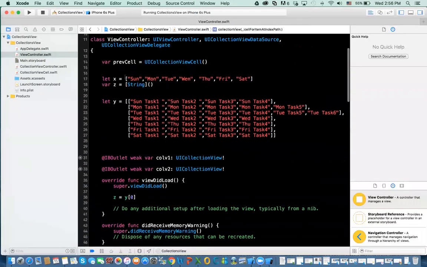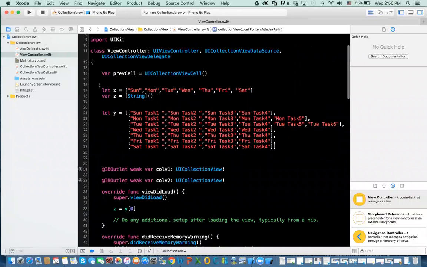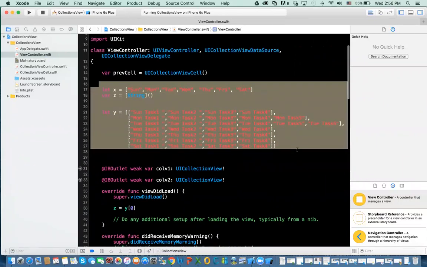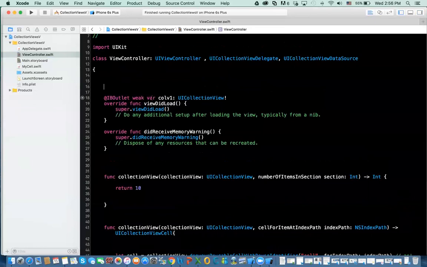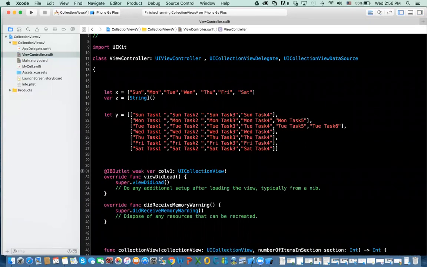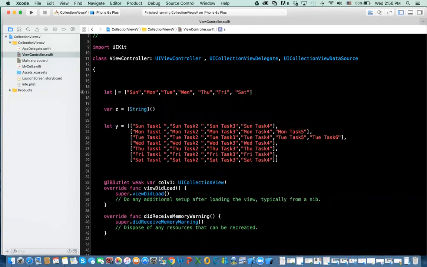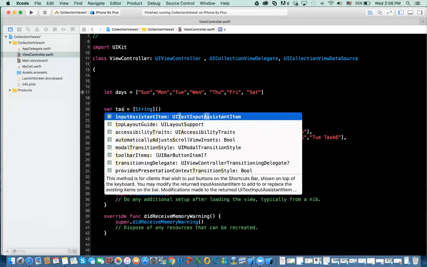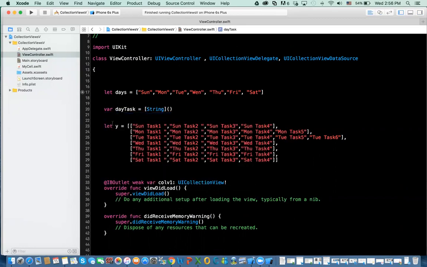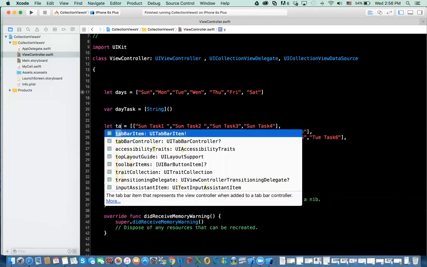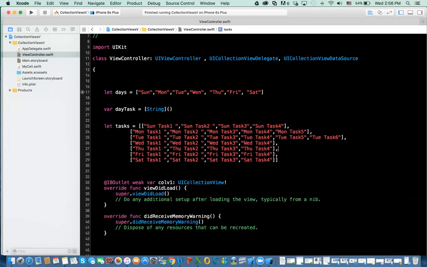So I'm just going to copy those two arrays and explain what they are. You don't have to worry about these two now. We're going to call that days, and tasks, day task, and then this is the collection of all the tasks.